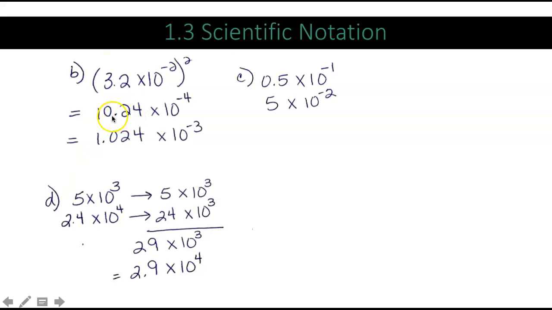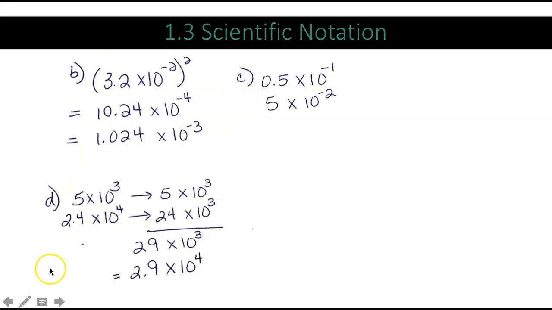It used to be 10.24. It's now going to become 1.024. I have to balance this out. So my exponent used to be negative 4. Because I moved it once and it became smaller, the power has to become larger by 1. Larger by 1 in negative numbers is negative 3. Remember negative numbers, negative 3 is larger than negative 4.